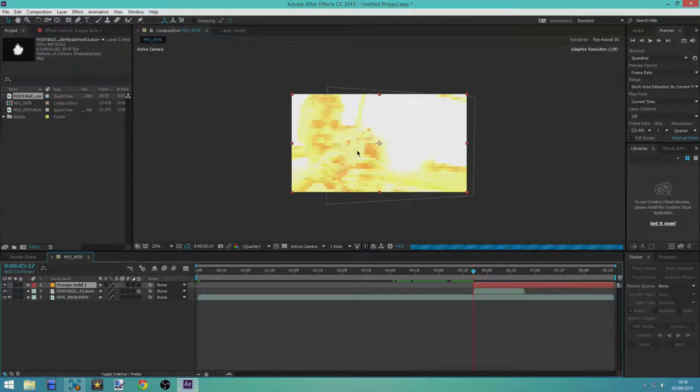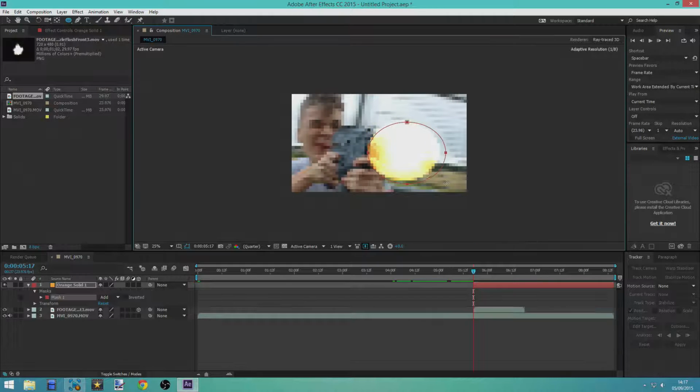So now you can see it's really bright on the screen, and for this I'm just going to go auto resolution so it doesn't keep doing that. Now with this, it is different for each person's type of video or clips and the muzzle flash. So what we're going to want to do, with every single muzzle flash like this, is add an ellipse tool and then highlight just the area around your muzzle flash like this, and then wait for that. It's just going to give a bit more of a glow to the muzzle flash.